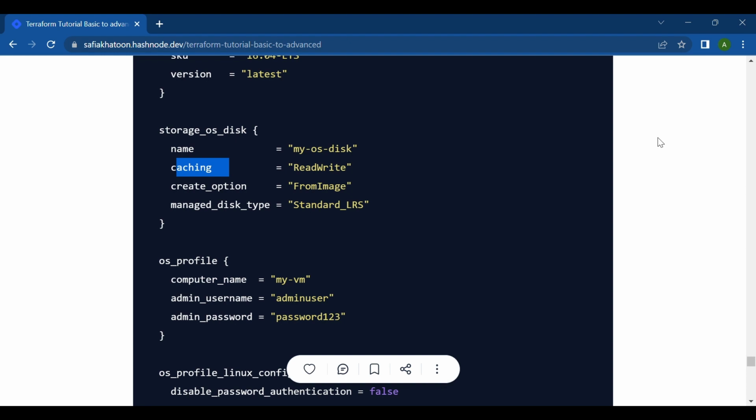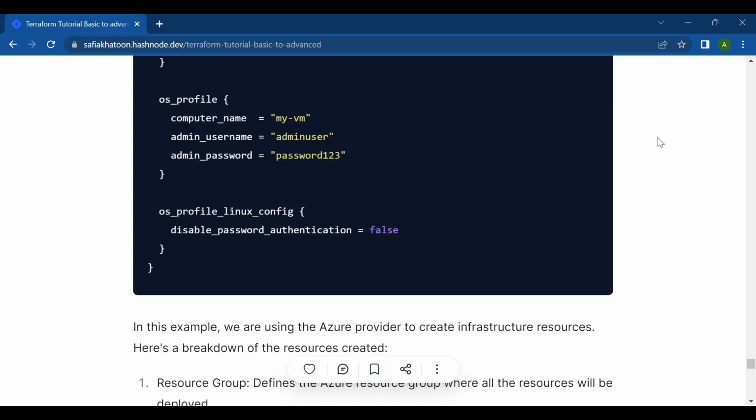And last one, the managed disk type parameter sets the managed disk type to Standard_LRS, basically standard locally redundant storage. Get it?